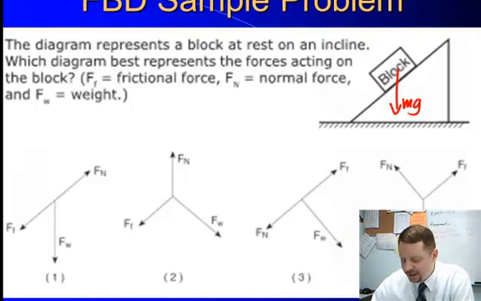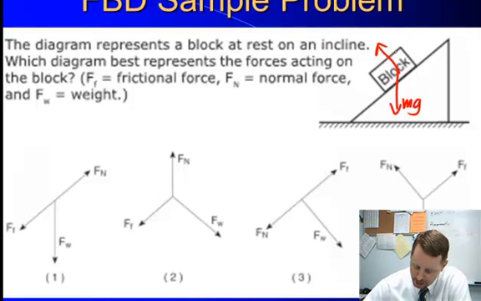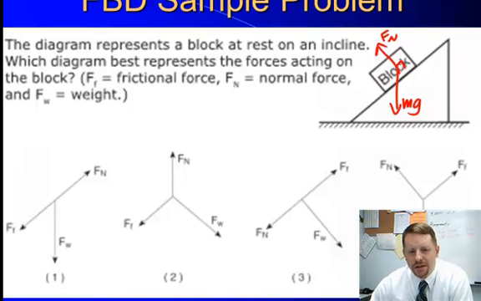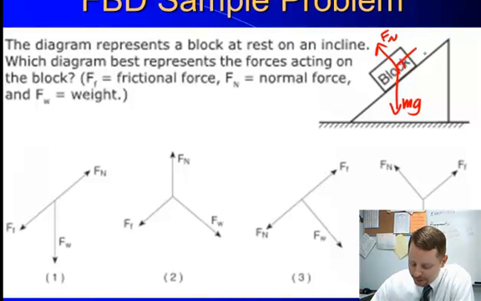And because it's sitting on a ramp, a surface, there must be some normal force perpendicular to that surface, or 90 degrees to the surface. We'll call that normal force. Now, if you look at this situation, the block wants to slide down the ramp, right? Pretty obvious. But if it's not sliding down the ramp, there must be something keeping it from doing so. That must be the force of friction, which always opposes motion. And if the box wants to come down the ramp, the force of friction must be acting up the ramp.